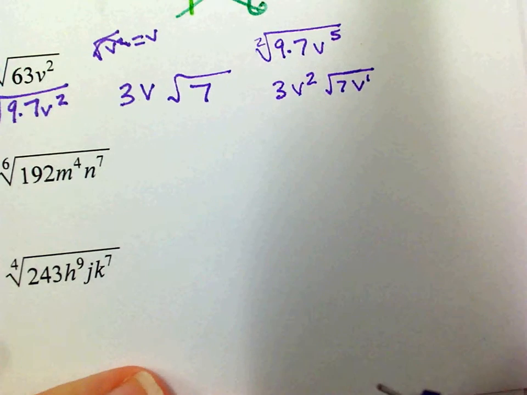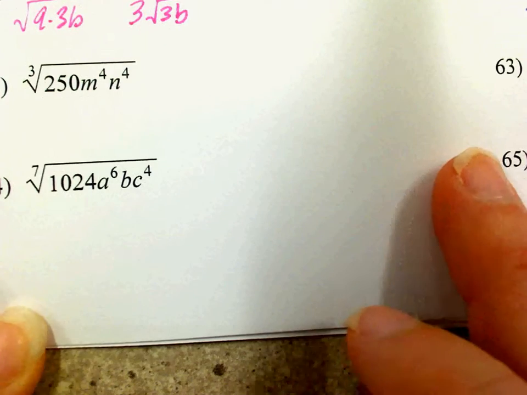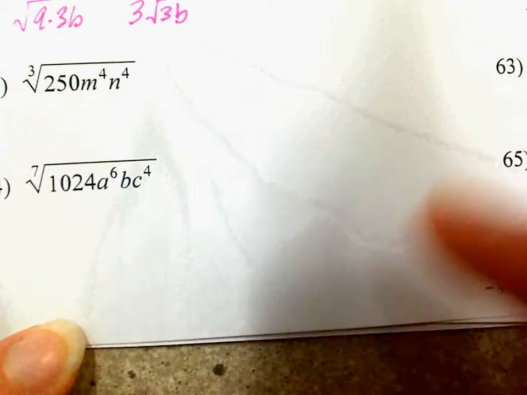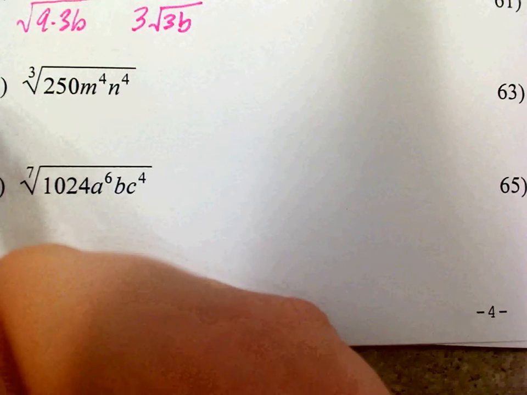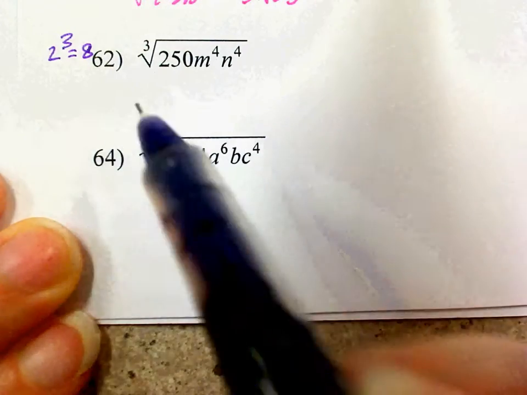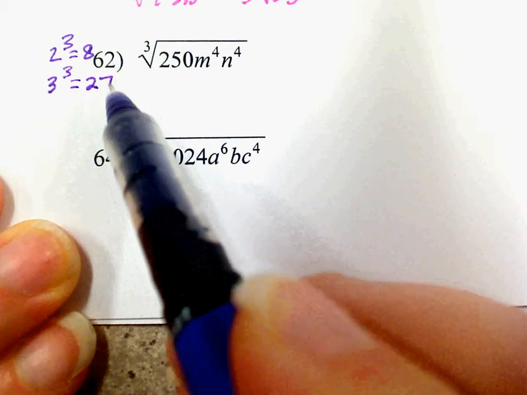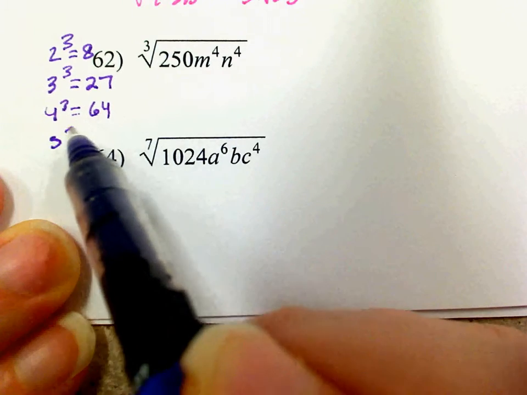Okay. So now let's do these. This is the what root? Third root? So you know what you need to look at? Not powers of 2 now, powers of 3. So what is 2 cubed? 8? 2 cubed is 8. You can look at your power chart, guess. What's 3 cubed? What's 4 cubed? 5 cubed? Does 125 go into 250?